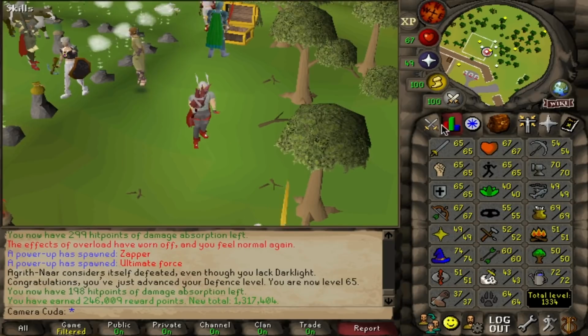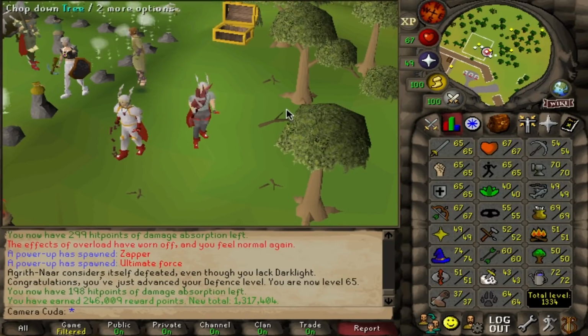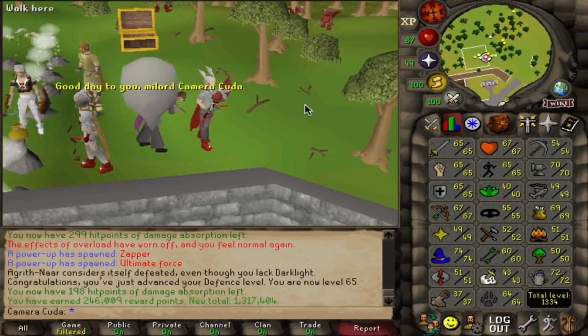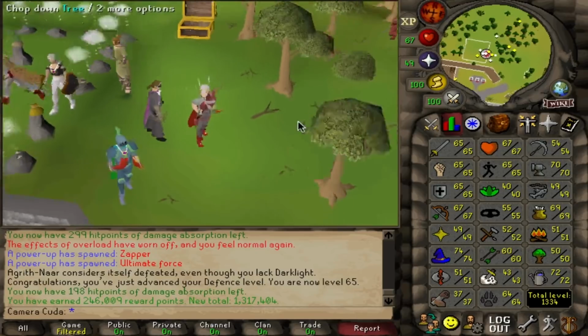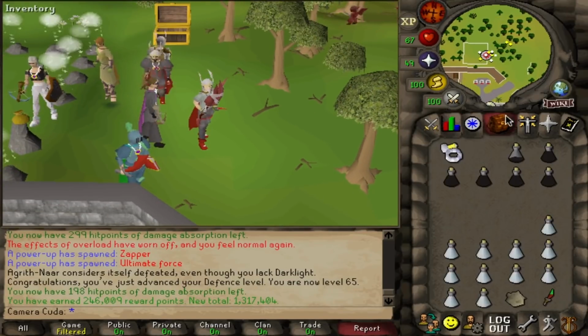So now that we have 65 defense, it's put us all the way up to just over 81 combat, which is pretty good. Of course, we do need to make our way all the way up to 85, so we'll have to do a little bit more training on top of this still, but we can start by doing King's Ransom, which has a pretty nice experience reward related to it, so let's get that done.